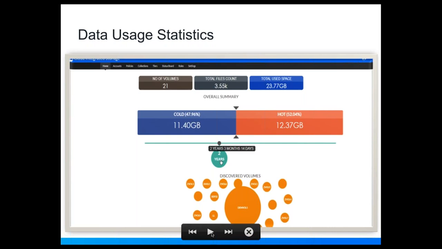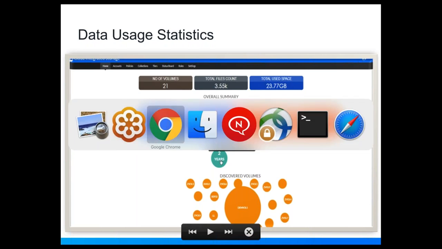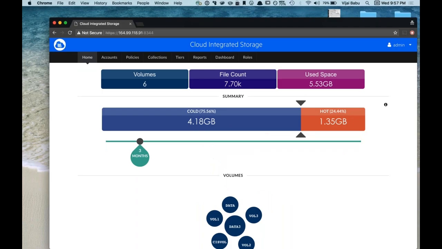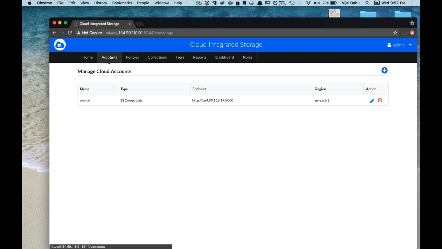Once you have that, you can start to determine your object store or cloud storage vendor, and you can go manage the cloud or the object store accounts. So like we talked earlier, any S3 compatible object or cloud storage solution works with CAS at the moment.